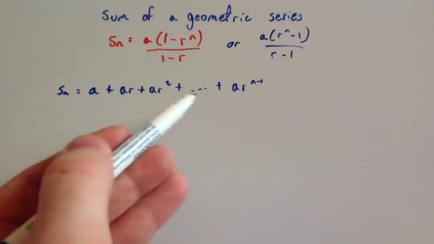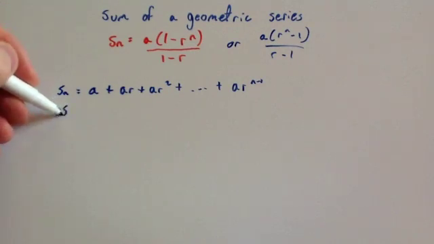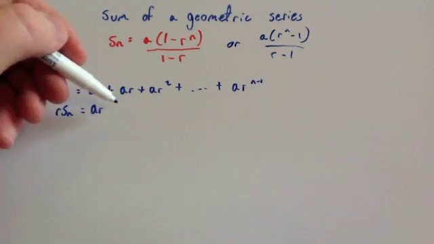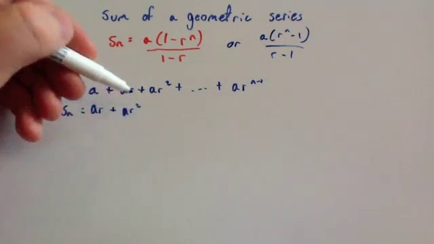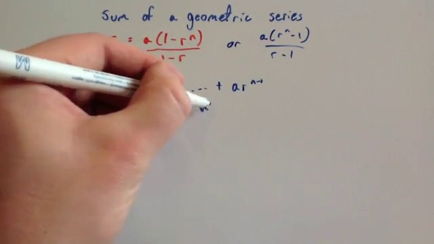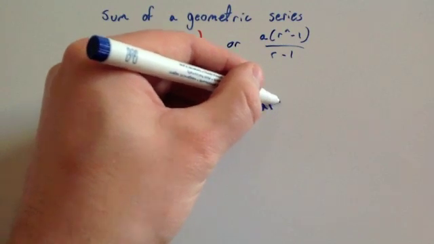What I'm going to do is multiply this through by R. So instead of being Sn, it will be RSn, and it will be AR, because I'm going to multiply all these terms by R, plus AR squared plus all the way up to... the second last term will be AR to the n minus 1, and the last term will be AR to the power of n.